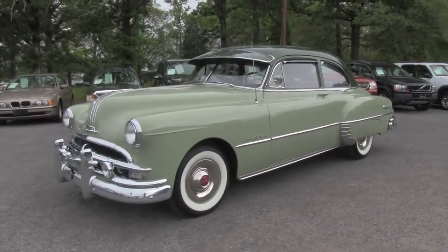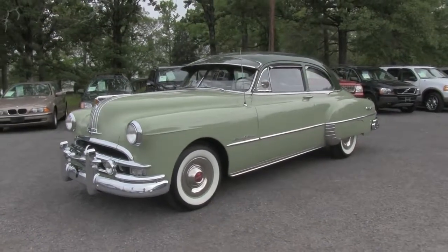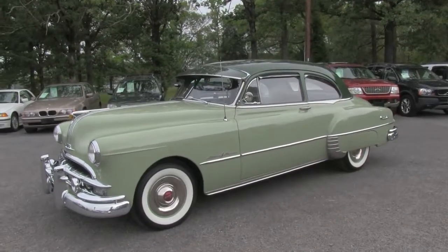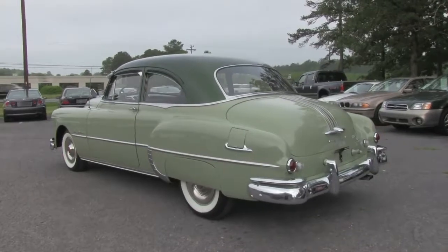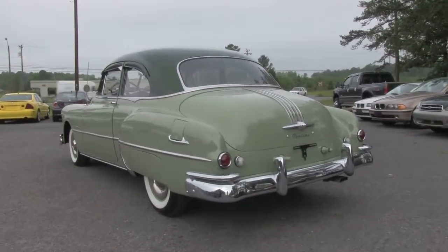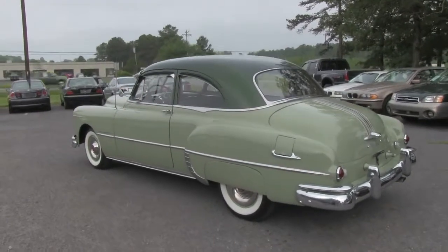Today, I bring you one rather special and very unique treat. A detailed, in-depth look at the 1949 Pontiac Chieftain Deluxe two-door sedan. And this is going to be a detailed, in-depth view of the Chieftain. We'll start it up, show the engine, get an exhaust clipping over the performance data, and show you a bunch of the unique aspects of the interior as well as exterior.